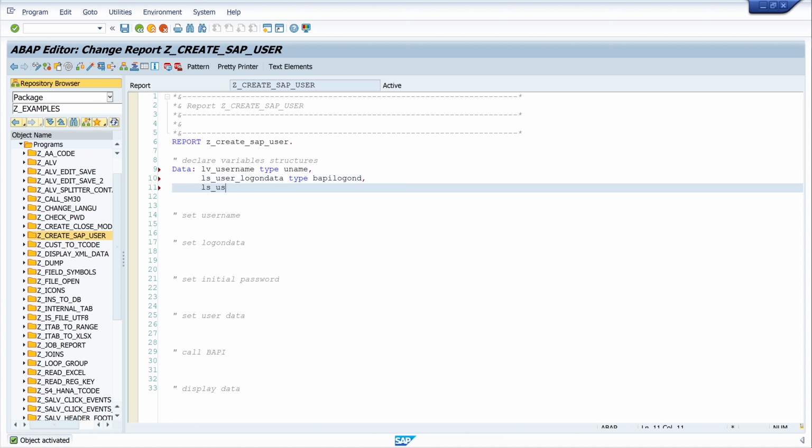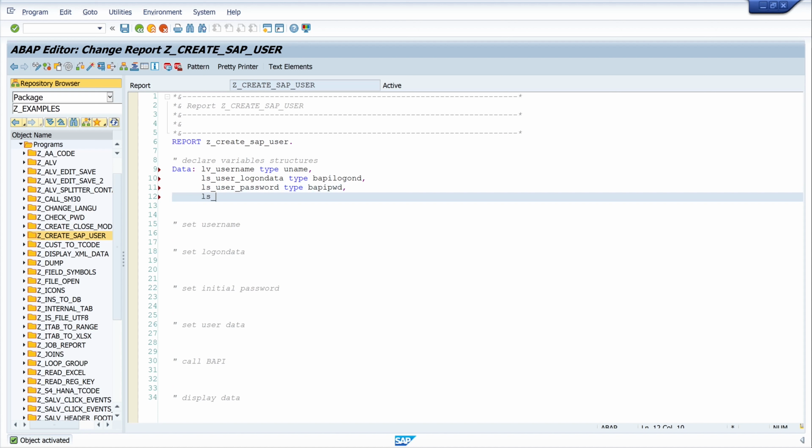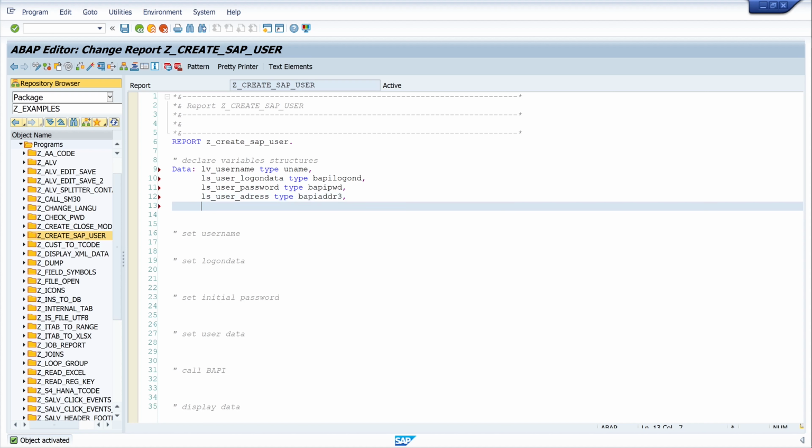Next, we want to set the initial password. So we write LS_USER_PASSWORD type BAPIPWD, and the user address with information about the name or the email, and this is of type BAPIADDR3.